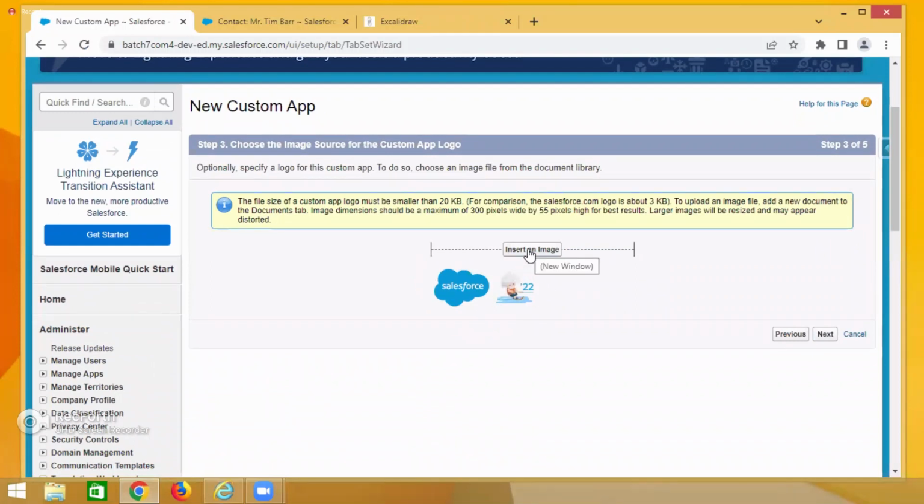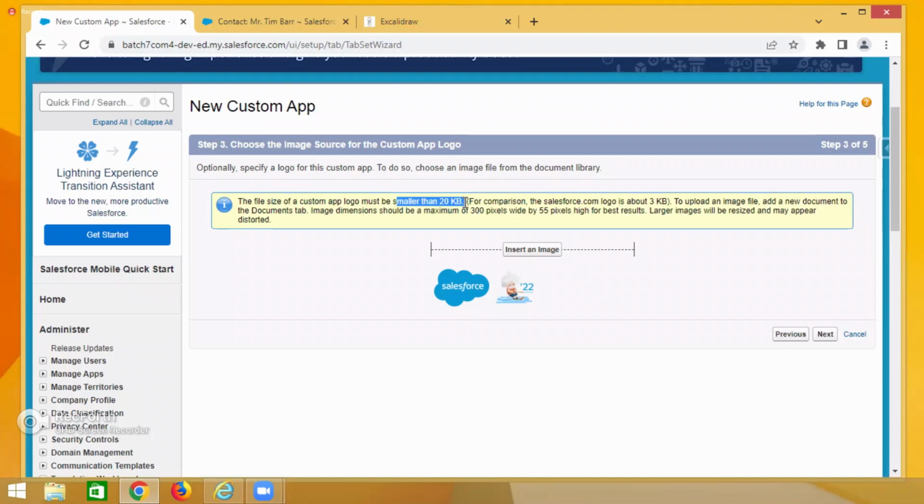Next, here, if you want to add any logo, this is the option. But here the interview question is: if you are adding any logo, that logo must be less than 20 KB, and it should be 300 pixels wide and 55 pixels high.